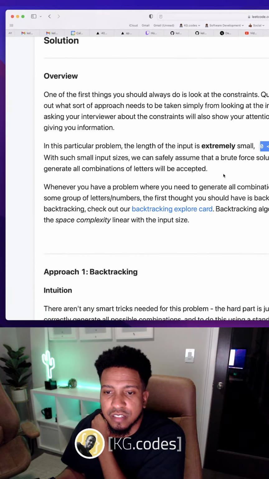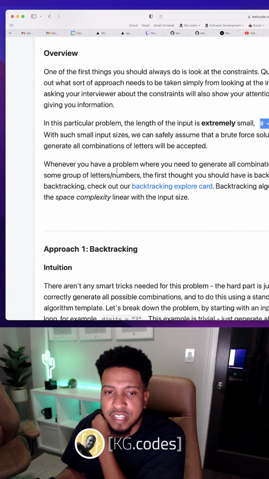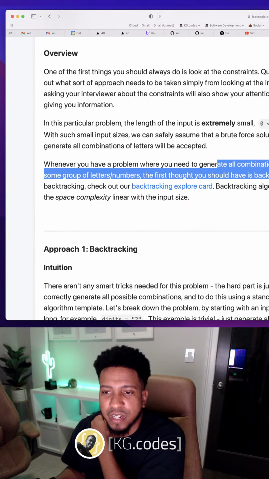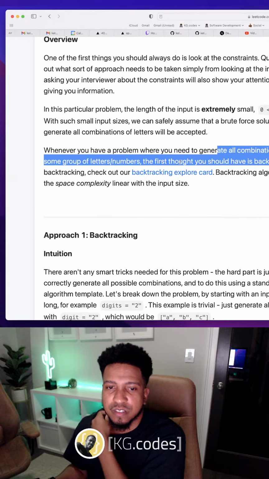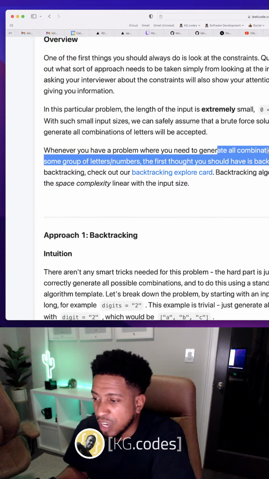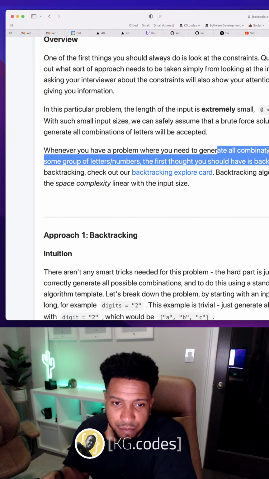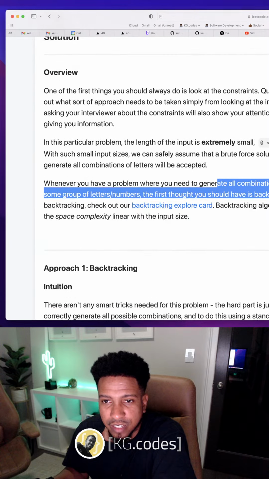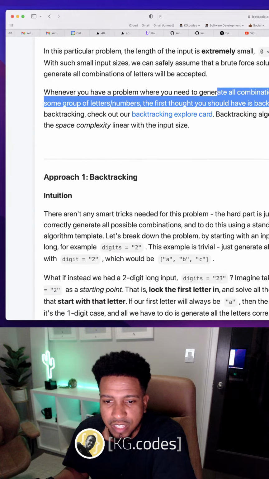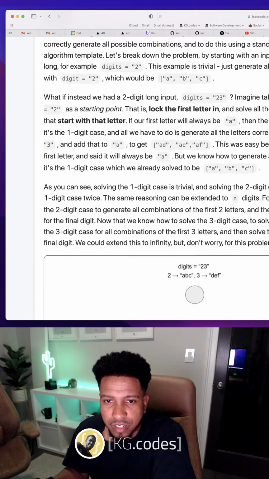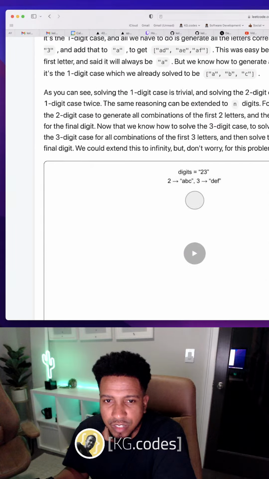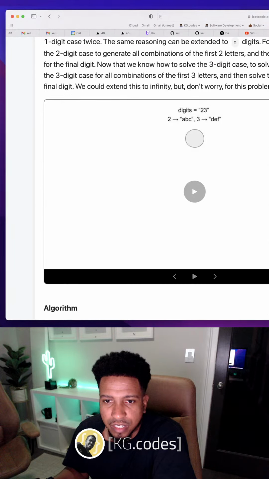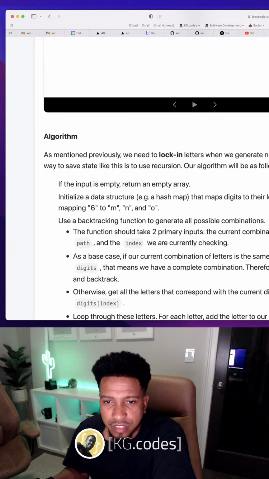And then somebody else mentioned backtracking. When you have to generate some group of letters and numbers, or combinations, always think of a backtracking algorithm. It's always smart to think that at first. And I'm not going to read through this because it's basically the same solution that I decided to do.